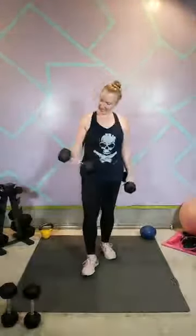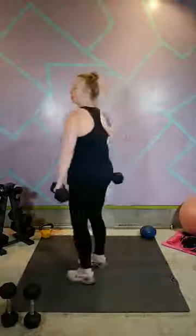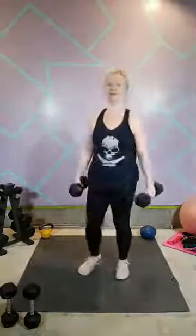All right, so we're going to do our reverse flies. Again, a little on the heavier range for me, but we're giving it a shot, right? We're pushing it. In fact, I'd even go a little bit higher if I could, but not as high as 20. All right, so remember, reverse fly is very much like that chest fly. In fact, it's exactly like the chest fly, except we're squeezing through our shoulder blades and not through our chest.